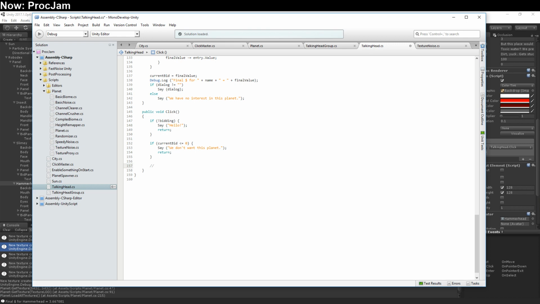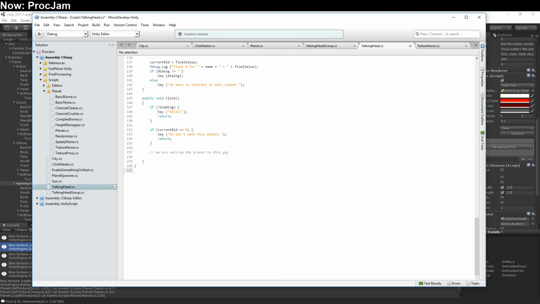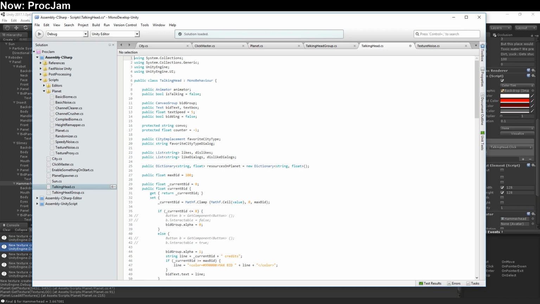Right. We are selling the planet to this guy. So we'll just go ahead and increase... So we have a couple of things here. We're going to go ahead and increase the max bid every time we do it. I was thinking about making it a per solar system visit. Yeah, let's go ahead and make it per solar system.